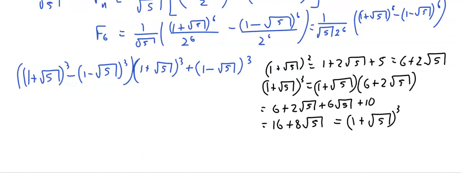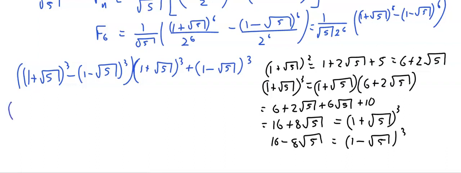And by the principle of the difference of two squares, I can split it up like that: (1 plus root 5) cubed minus (1 minus root 5) cubed, multiplied by the two added together. And by doing a bit of multiplying, I can discover that (1 plus root 5) to the power of 3 equals 16 plus 8 root 5, so that 16 minus 8 root 5 must be (1 minus root 5) all to the power of 3. And this enables me to complete my work here.